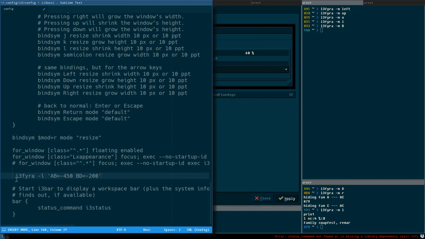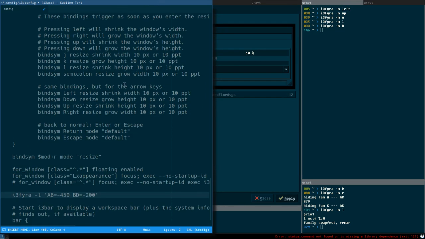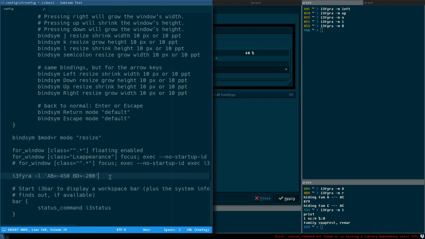Whoops, there it was again. The Sublime window sometimes pops out like this. I don't really know, it has something to do with this default config. I'm not sure why. But the i3fyra has been very, very stable. I have been using it for about 2 weeks now myself, and very few issues.